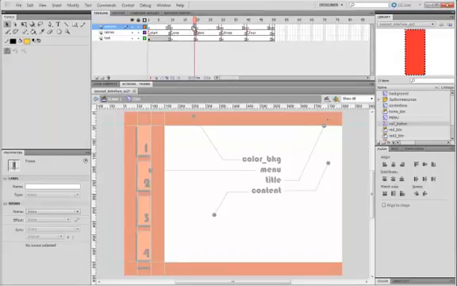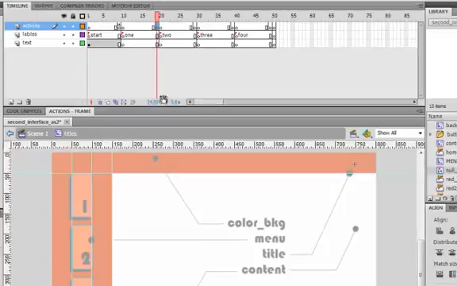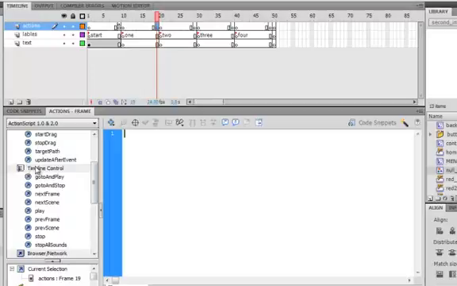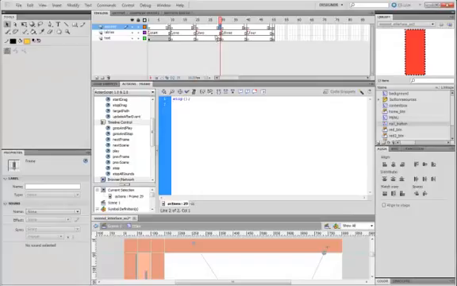In the actions layer at the end of the second frame span, I'm going to select the frame, open up my actions dialog, and find inside timeline control the function stop. You could also simply type stop, close parentheses, and semicolon. It'll work just fine. While this is open, I'll go ahead and select the next location in my timeline where I'm going to place a stop, and we'll do just that. I'll type stop, close parentheses, and semicolon, return, and you'll notice that it highlights in blue and should perform in the same fashion as the stop that's retrieved here from the actions menu.